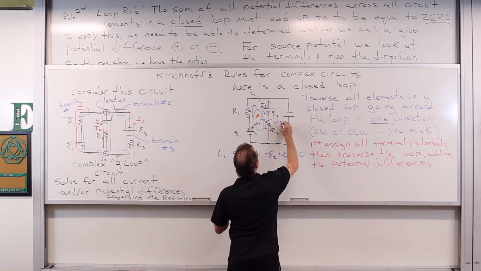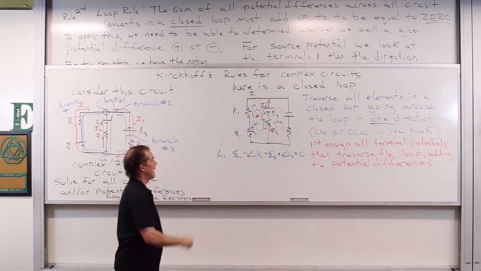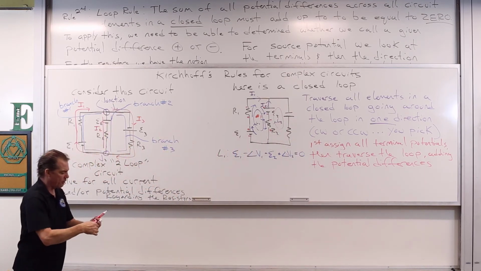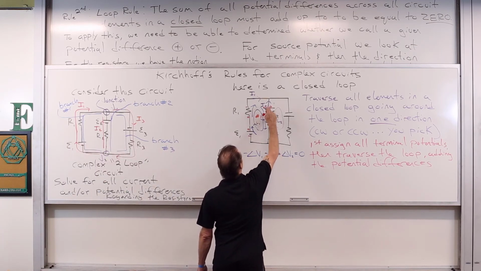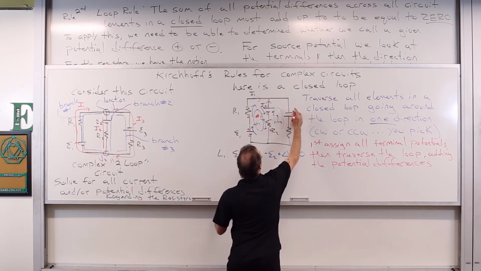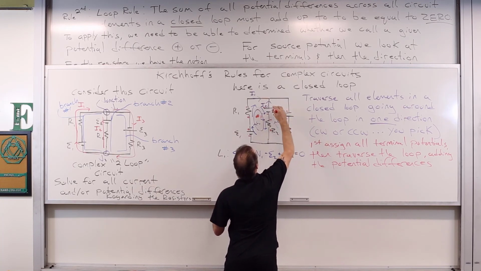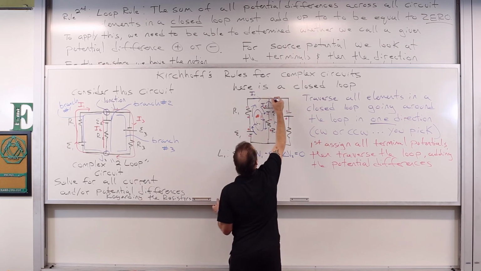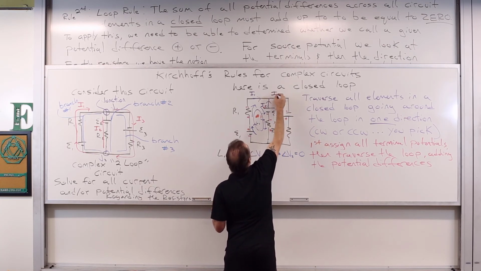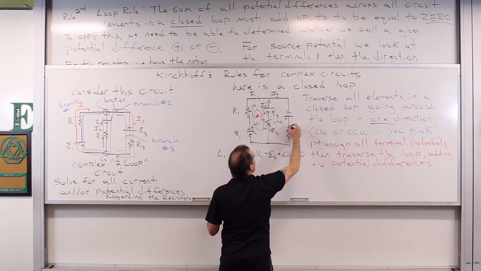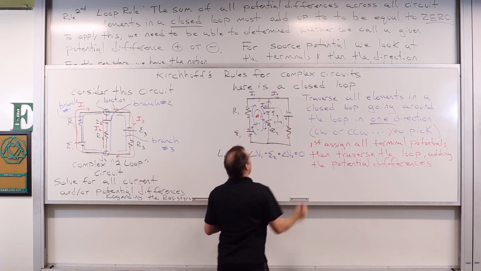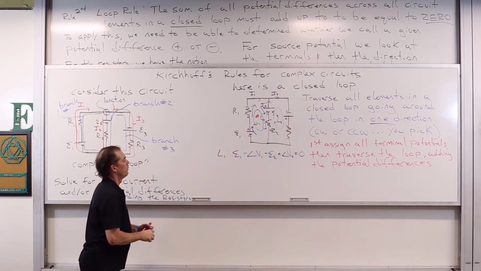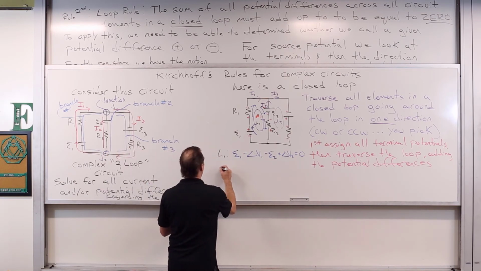So I call this L2 right there. I'm going to go around it in a clockwise manner again. I've already got these terminal potentials dictated. I need these. This was small, so this is minus. That's plus. The current in this portion of the circuit was out this way. This was our I3, so I3 goes from high to low potential. So this is plus, that's minus, and there we go. We start going across the individual elements.